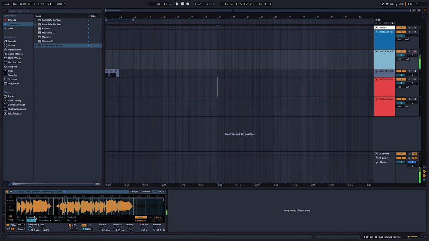Whereas if we look at Simpler, we have select by transient, where we also have a sensitivity option. We can select by beat. And this is something that I really like. When you have it selecting transients only, you're locked in to starting your samples at the beginning of the transient, obviously. I found that you can get some really, really interesting musical ideas when you cut to the beat, because the melodic phrase of the instrument or whatever is not necessarily starting on the beat where it cuts. However, because the instrument's playing in time, it's still pretty musical in terms of its changes.